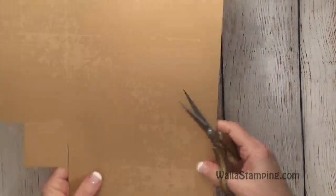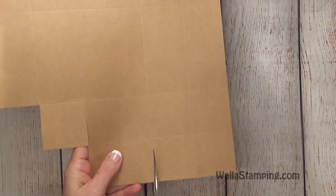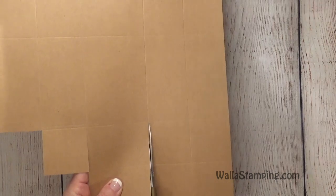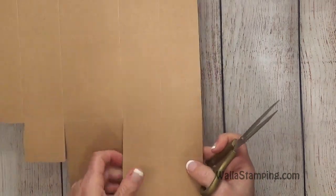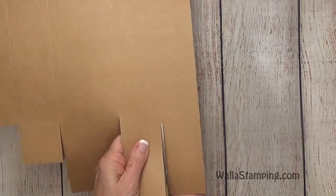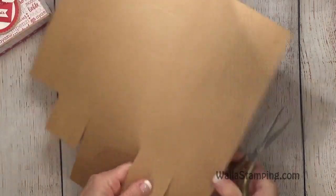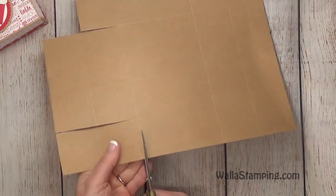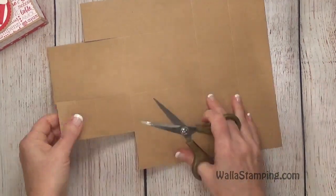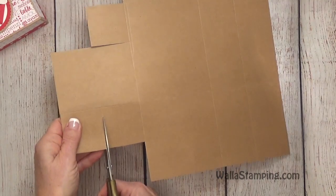Alright, so we'll do that exact same thing on this other side. Cut straight up that score line. Stop once you reach the second horizontal. Repeat that on this score line. Then we're going to get rid of these 2 squares and this square.